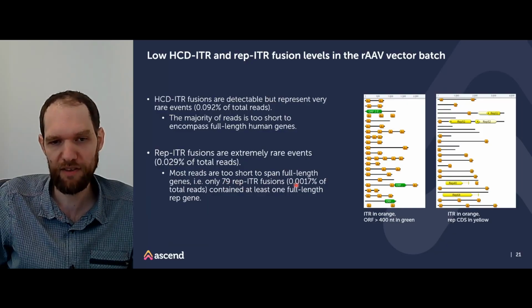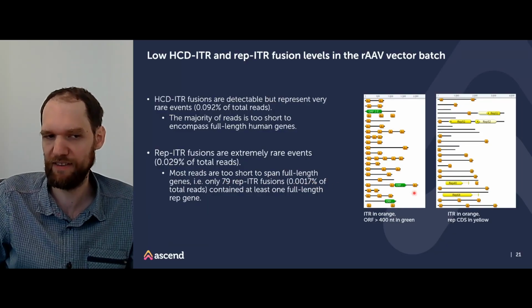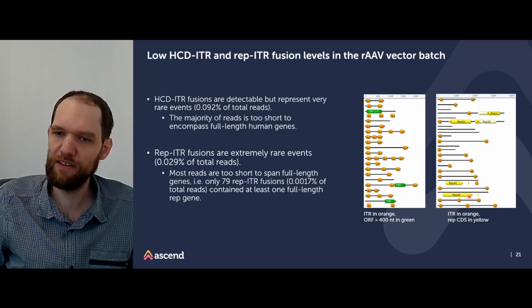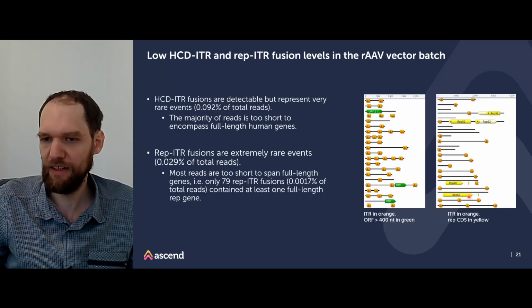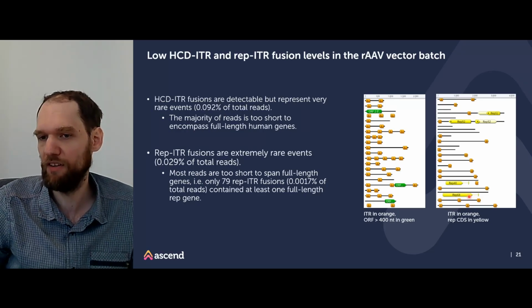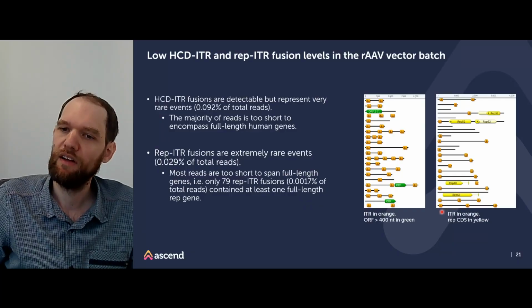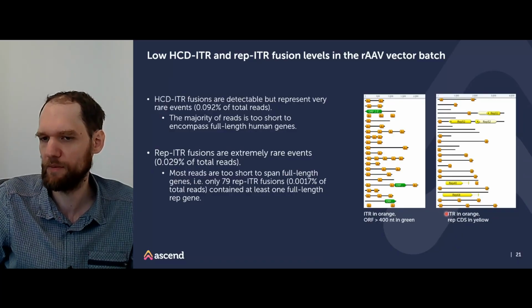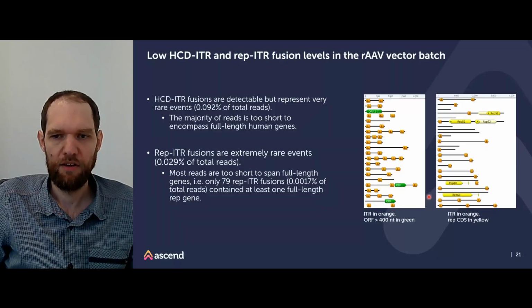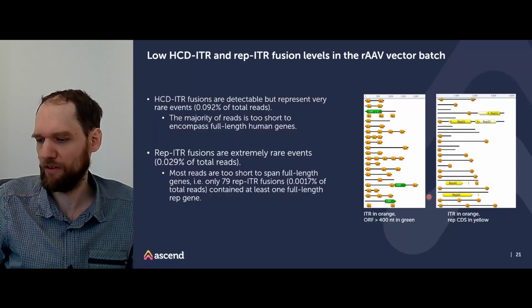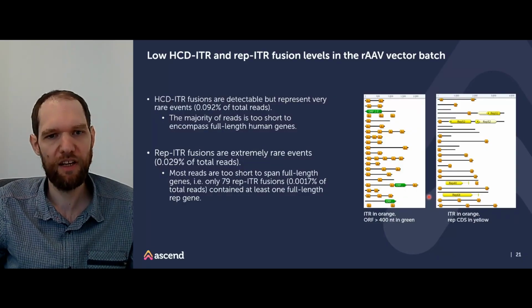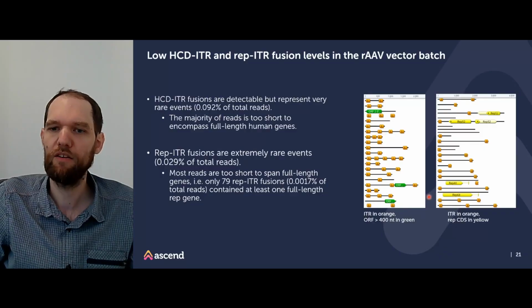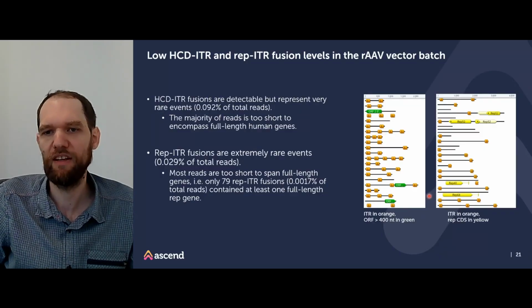4.5 million, or 0.0017%. And this, once again, is really a nice testimony to the high quality of our EPIC system and the high quality of rAAV vectors that comes out of it. With this, I'm at the end of my part of the presentation, and I will hand it back to Rebecca, who will wrap up this presentation and give you a summary.